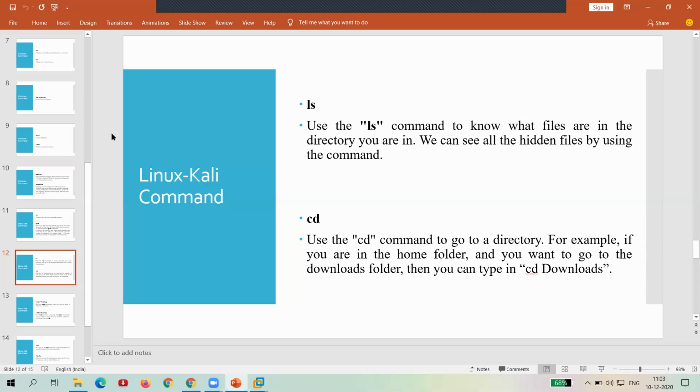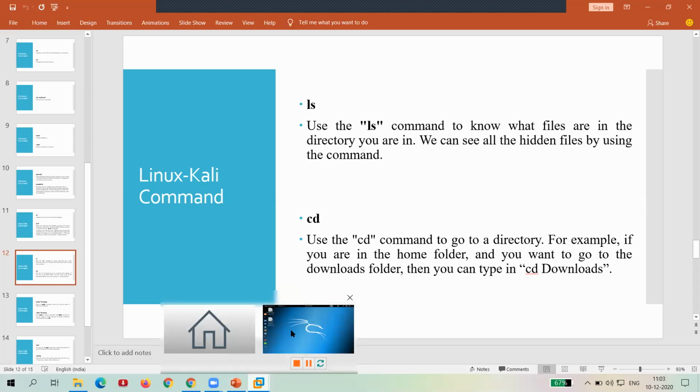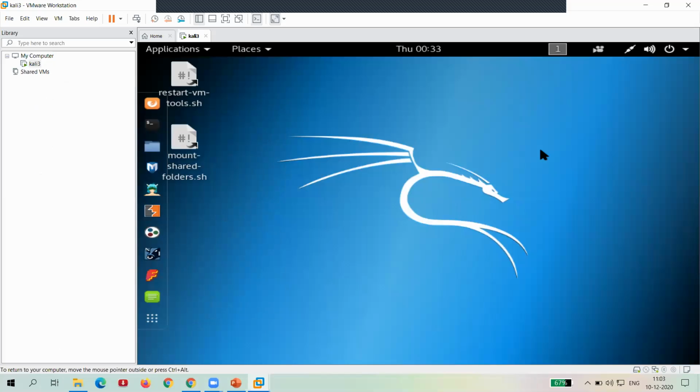So let's go for those examples. Now you can see that is my Kali Linux home page.